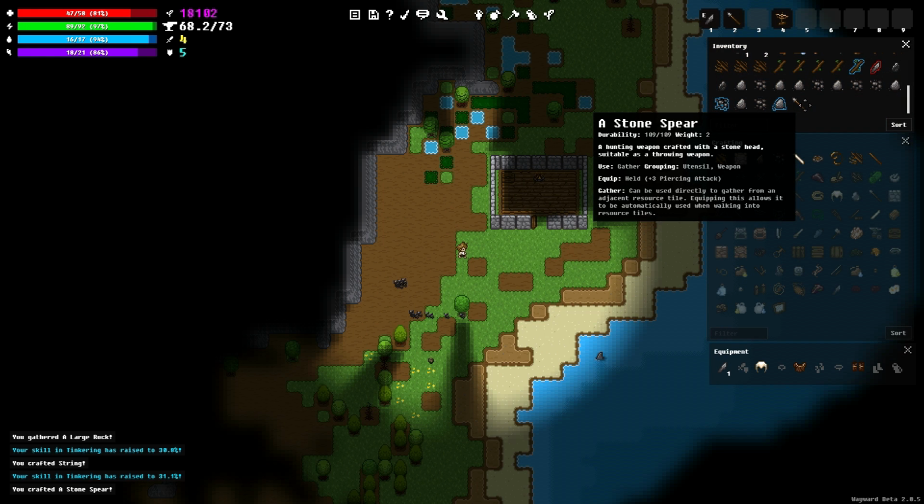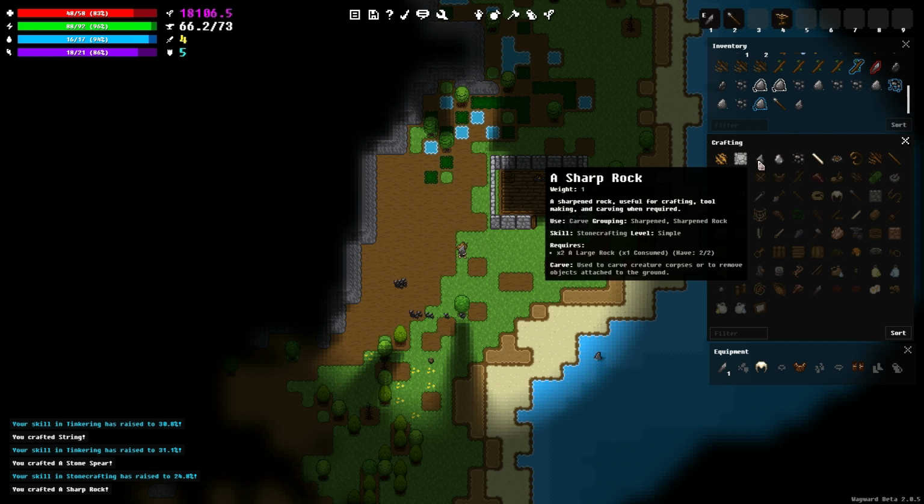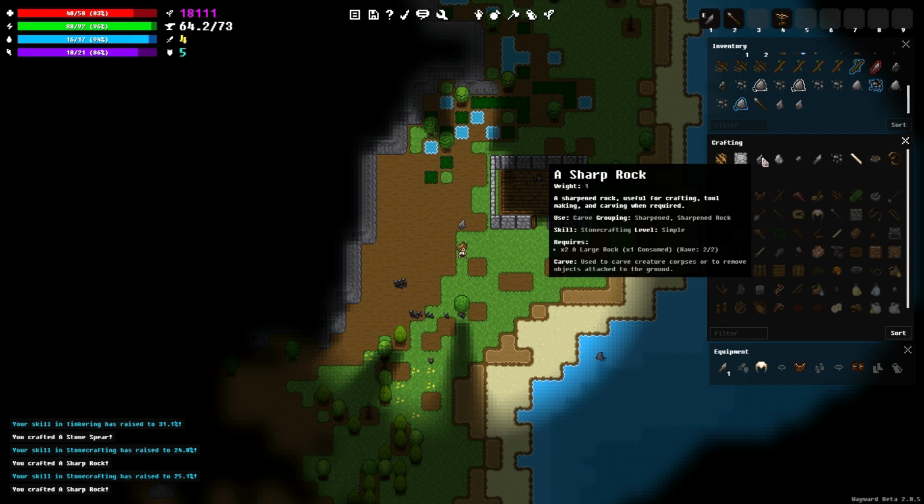And actually, we got a stone spear with 109 durability out of there. So that's really cool. That's like solid as hell. And then we just need pointy shit now. Pointy shit is all that I need.